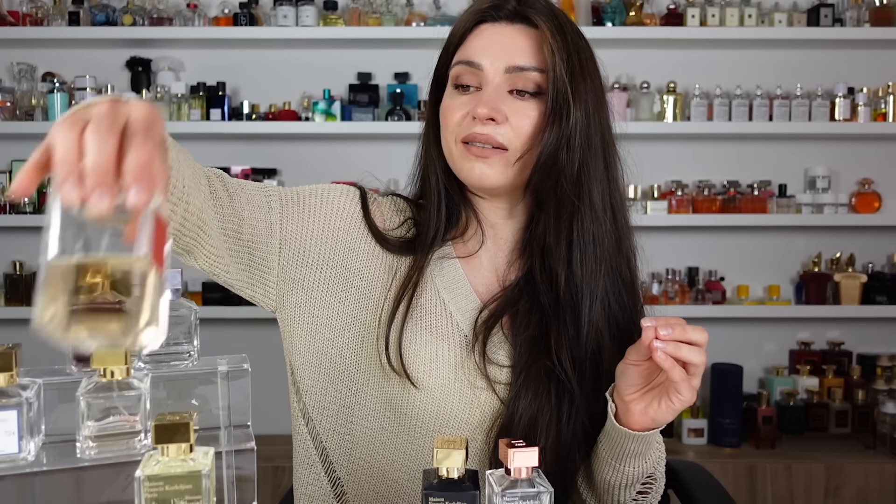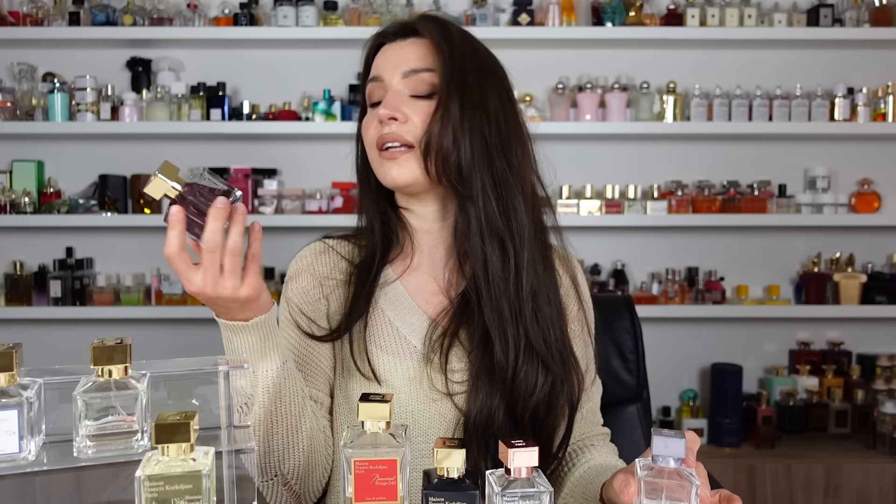After going through everything, these are my recommended must-haves. My personal favorite is Feminine Pluriel — both new and old smell basically identical and amazing. I would say either the Oud Silk Mood or Oud Satin Mood — for me personally the Oud Silk Mood right now, but Satin Mood is probably the more feminine entry one. I would go with Baccarat Rouge — it's a staple for basically anybody just to at least have an experience. And the citrusy Aqua Universalis — you can't go wrong, easy grab and go in the summer. And Gentle Fluidity Gold for those vanilla lovers. Those are the five must-haves of MFK.